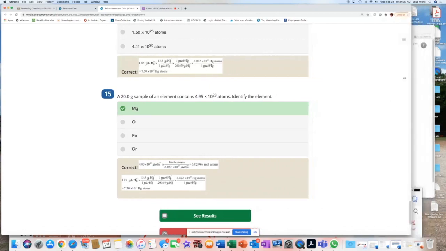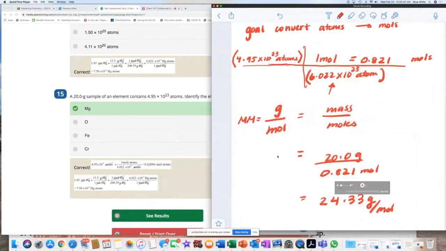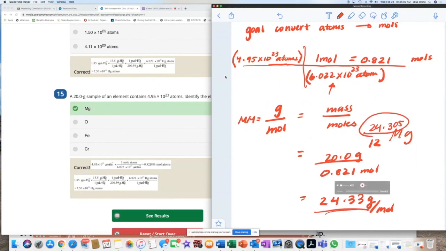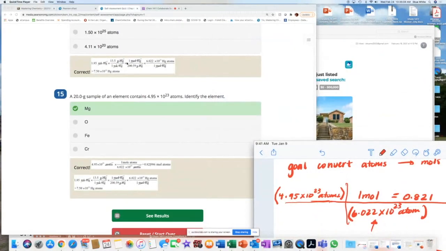Let me see if I can minimize, if I can have these side by side. Is it possible? Yeah, there. Because I got 24.33, the magnesium symbol for me is 24.305 with an atomic number of 12. So that's the closest to this number here. Okay. Yeah, this one here is a typo. Something happened to where this copied over here. We don't even know what the element is, and we didn't know it when we were working it out, so it shouldn't be mercury, right?